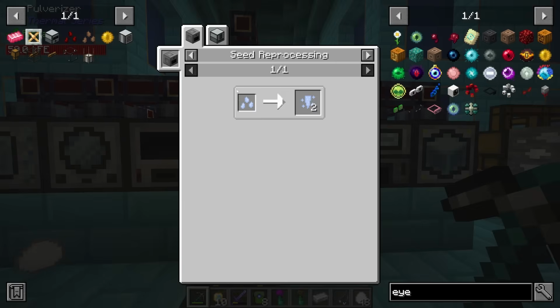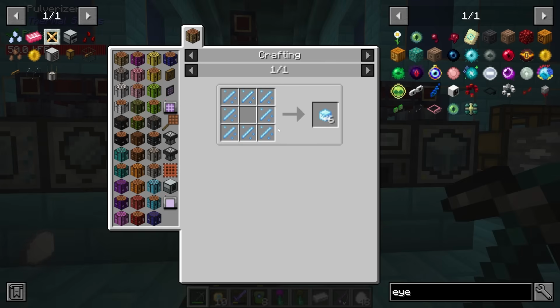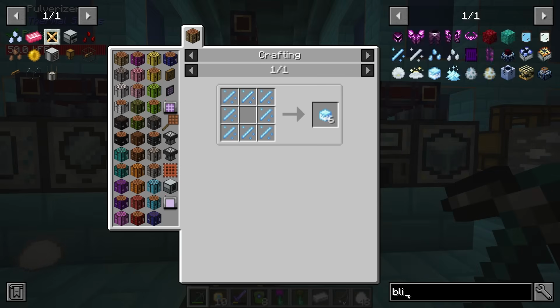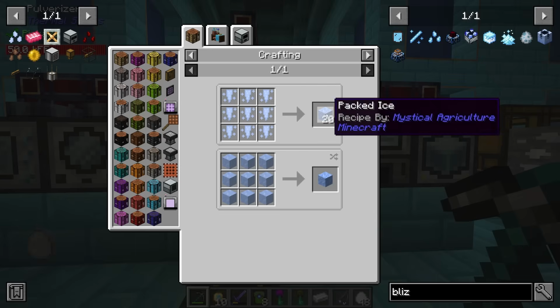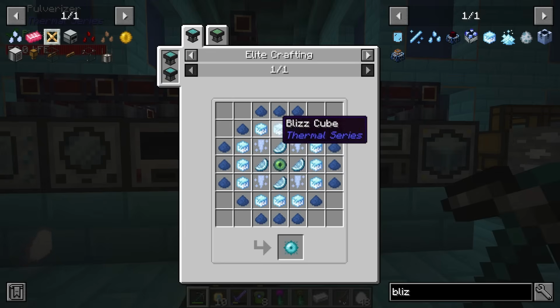It also requires ice essence, so we are going to have to get ice seeds. I'll bookmark those. We also need blizz cubes. Blizz cubes we get from killing blizzards, which we can indeed summon on the summoning block. We do, however, need to get packed ice under that. Again, that's going to be part of the whole ice seed setup. Once we get the ice seeds, we can craft ice and packed ice, so that should be somewhat fine.